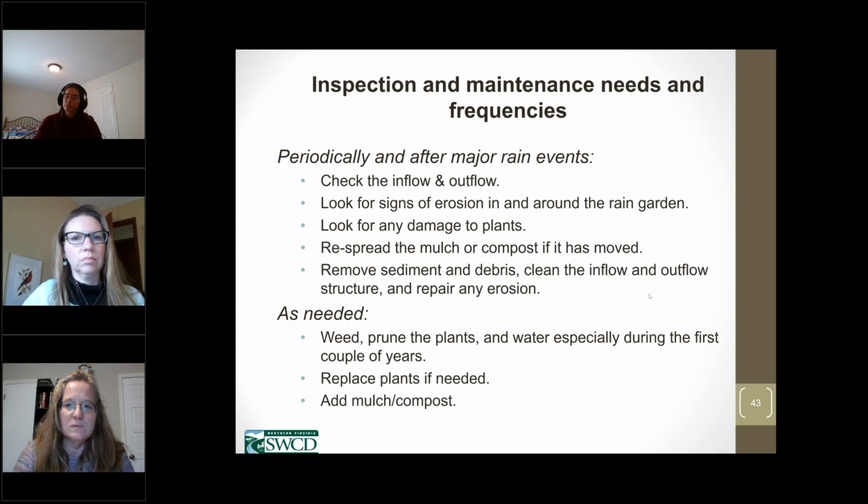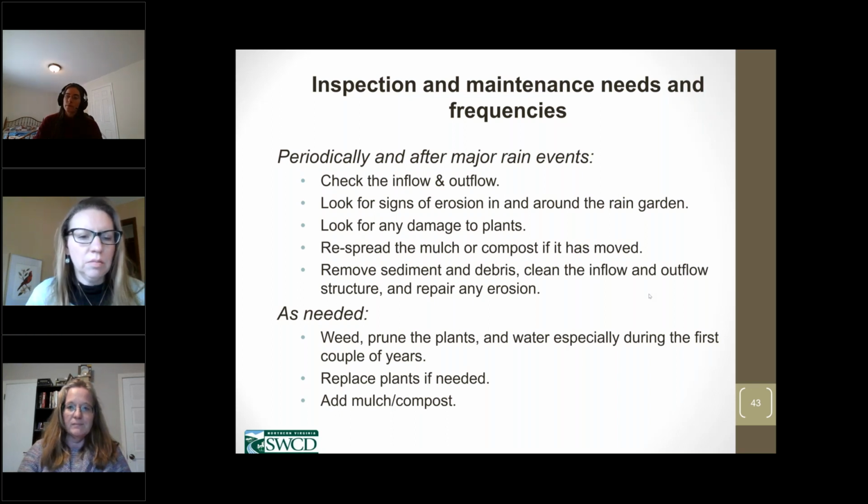So maybe do some edible plants in other areas of your yard. I'm not familiar with a list that's focused on edible and rain garden plants per se.